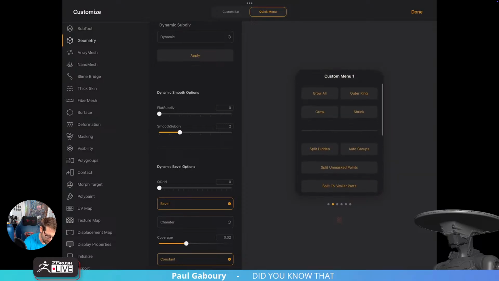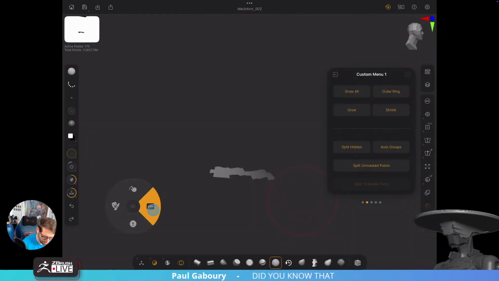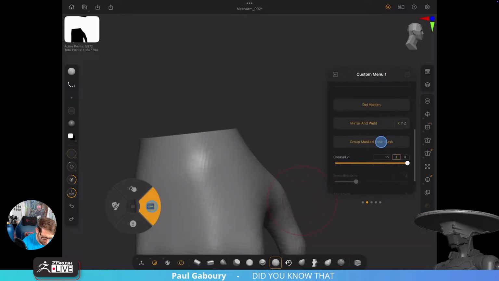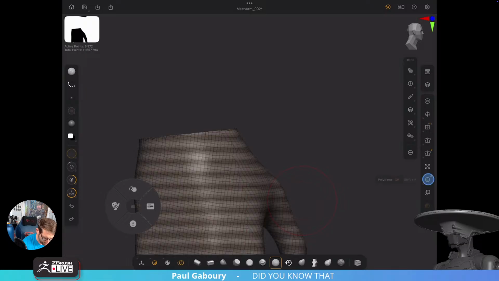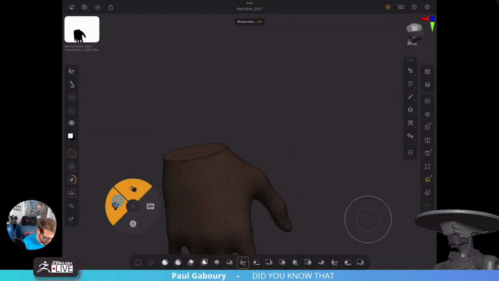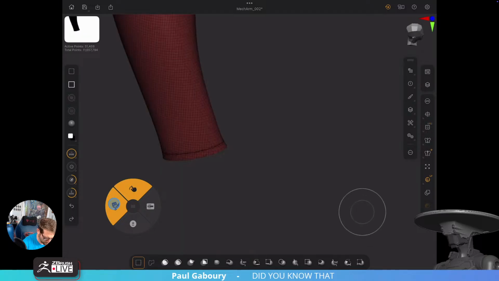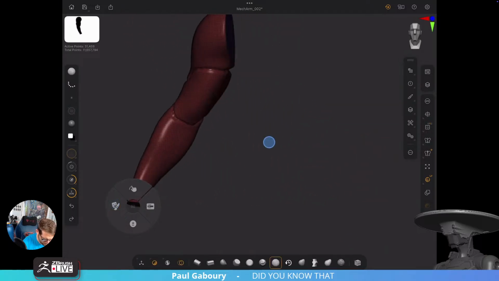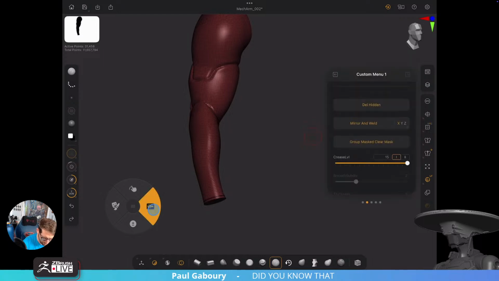Okay, so when I'm done, I got this, so I can do a grow all and make a new poly group. Here, I'll turn on the poly frame. So this is all one poly group now. And then we can, okay, this one, at this rate, we could actually just auto group it.